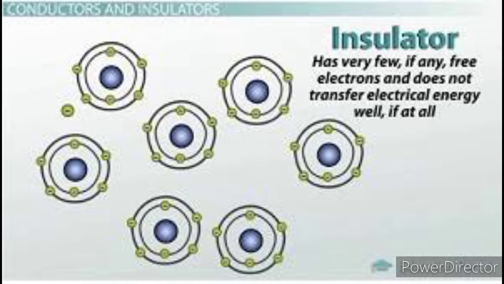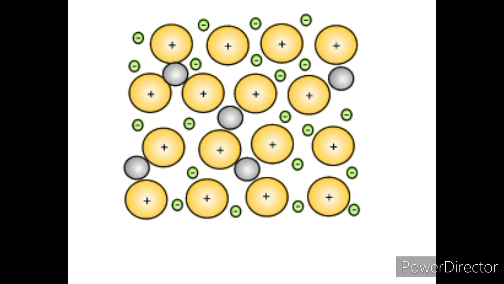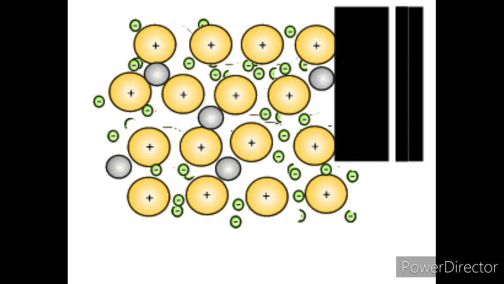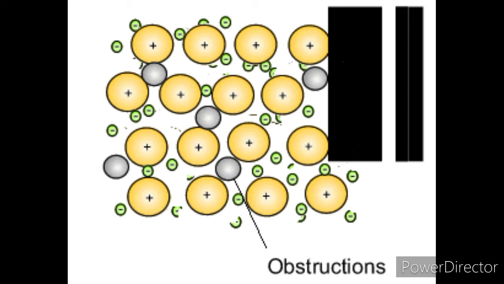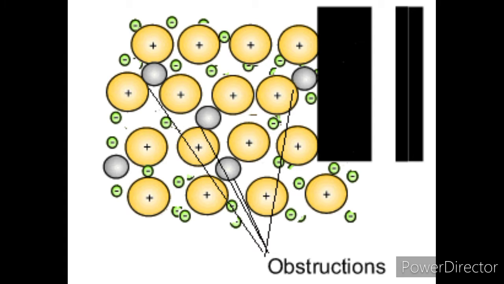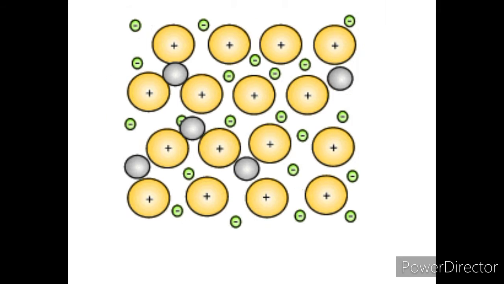Unlike a conductor, in an insulator, all the atoms are joined together. There is no free space. They are all bonded together, so there will not be free space for electrons to be pushed easily. You can see it. If an electron wants to pass through now, there is no space. Why? Because they are joined together. There is obstruction. So we say this kind of material is an insulator and it has a very, very high resistance.